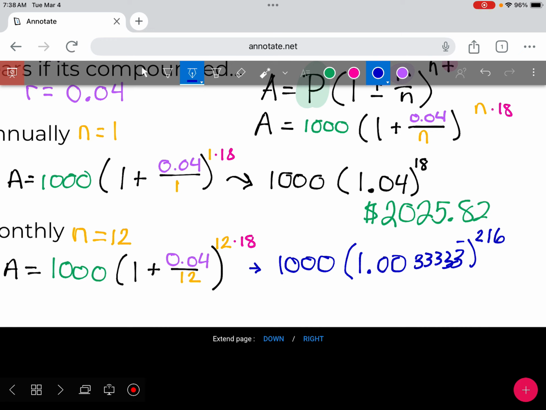So if you do not want to have to type things in as fractions into the equation, you can do the order of operations yourself and do it on the calculator in separate steps, or you can type it all in in one go. I'm going to open up the calculator so I can do some of it up here on the screen for us. Give me a second for the calculator to load.